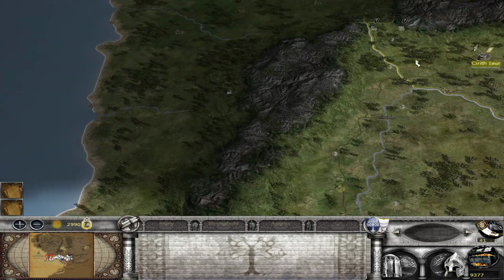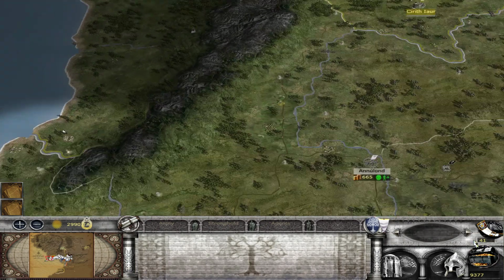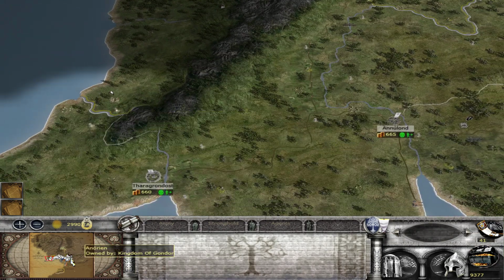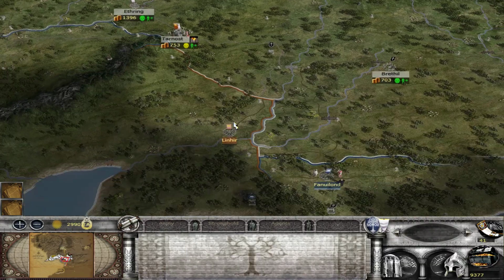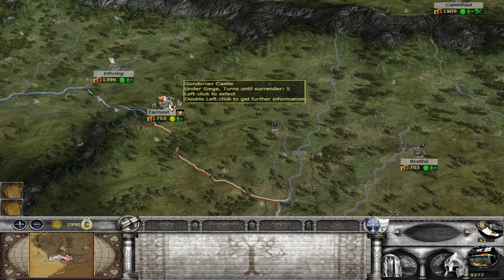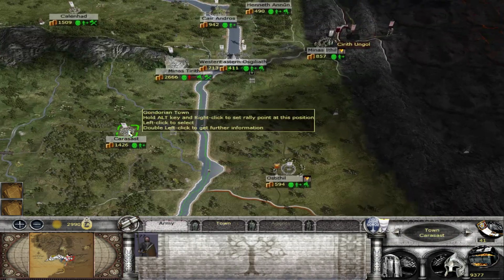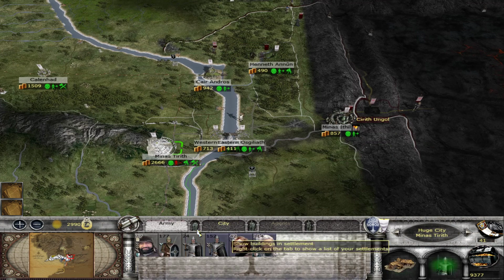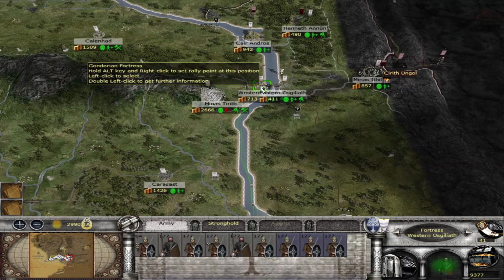I think after I retake this, I'm probably going to sweep up here and take these coastal settlements up here. Probably be a smart idea. Well, we're also... okay. This is going to be a little bit of a problem. Oh, I have some generals here I can use, okay. That's right, because I was making my fleet.